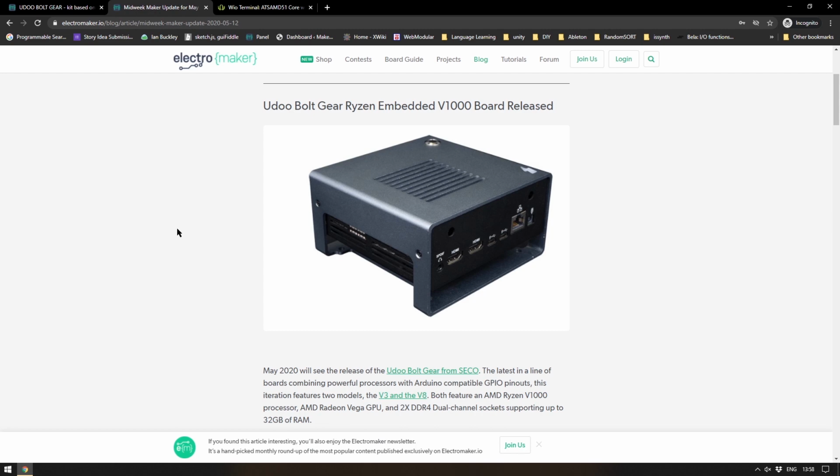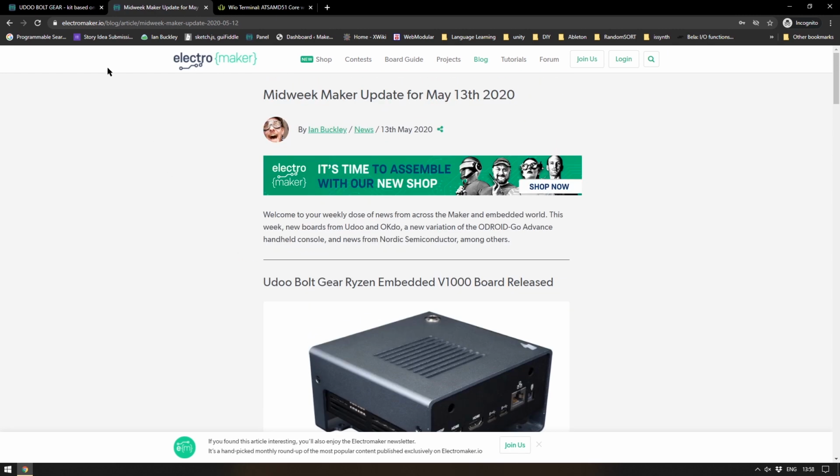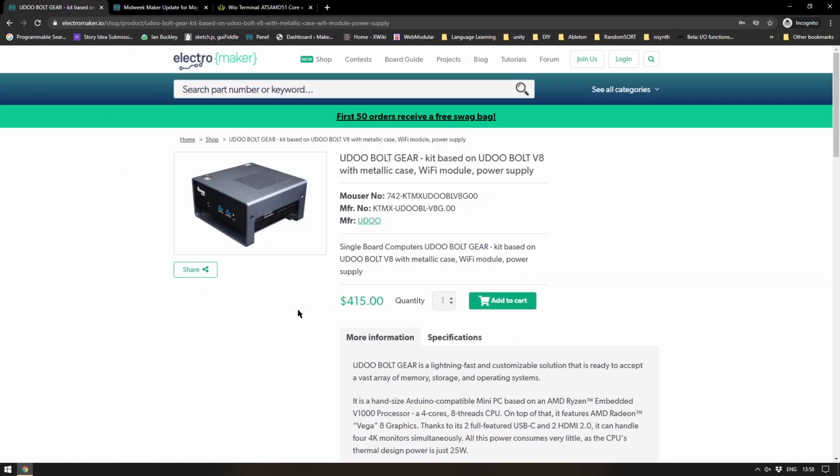And I covered it then, and it's got a pretty powerful AMD processor in there. It can support up to 32 gigs of RAM. It's dual DDR4, 2 DDR4 dual channel sockets, I said. And it's about $500, $415. So on the surface, it's just a powerful mini PC. That's cool. That's exactly the kind of box that I would want to buy. Stick Linux on it and make it do absolutely everything for me in the background.